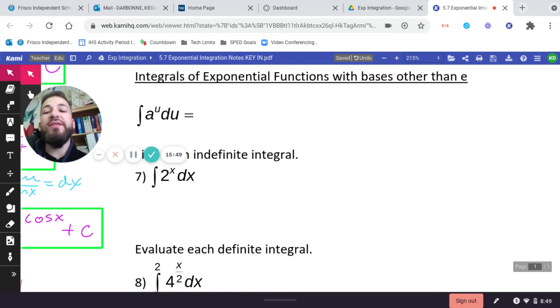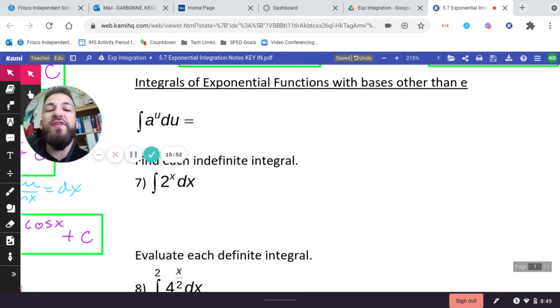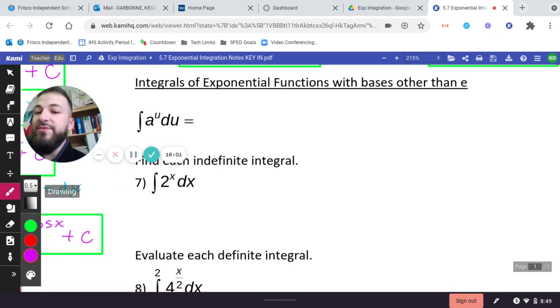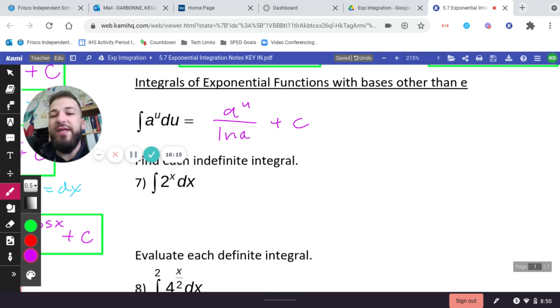Okay. So now let's talk about our integrals. So our integrals of exponential functions with bases other than e. So the integral of a to the u, very similar to our integral of e, but we still get that extra natural log of a. So the integral of a to the u is equal to a to the u, so it stays the same, just like e to the u stays the same, but we divide by the natural log of a. So we're still getting that extra natural log of a, but this time instead of multiplying by natural log of a, like we do with derivatives, we divide by natural log of a like we do with integrals. So hopefully you're starting to notice the pattern that with integrals we usually divide by constants, and with derivatives we usually multiply by constants.